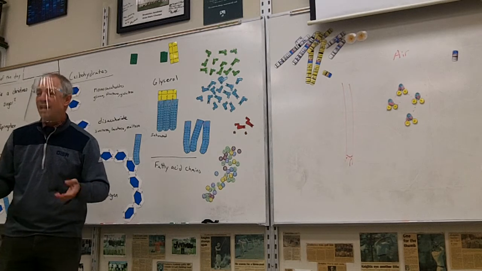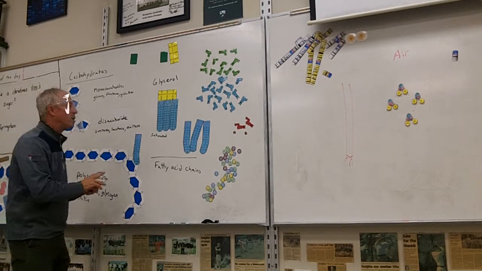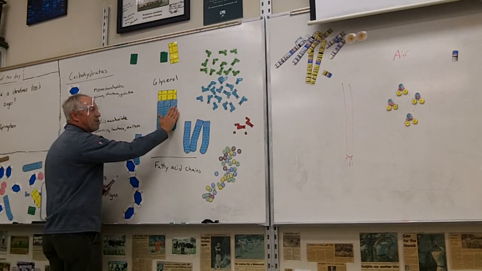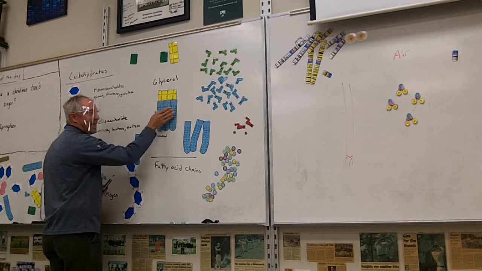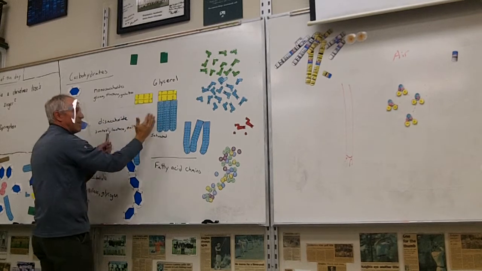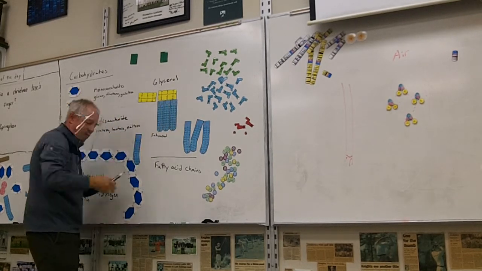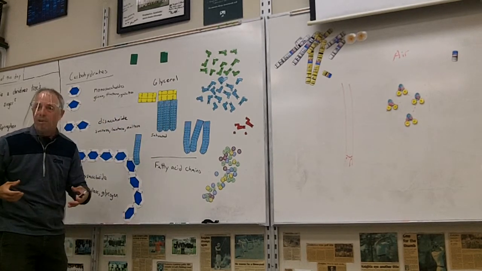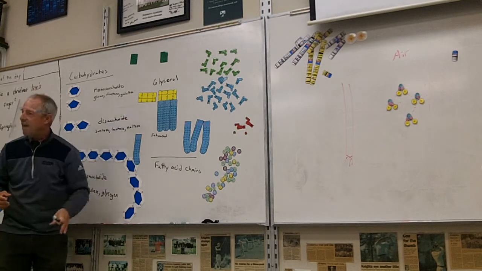Saturated fat is anything that's solid at room temperature. You know why it's solid at room temperature? Because see how tightly these can pack together? You could take another glycerol here and put it next to it and just pack them in tight. So it forms a solid fat. Blubber is all saturated fat.